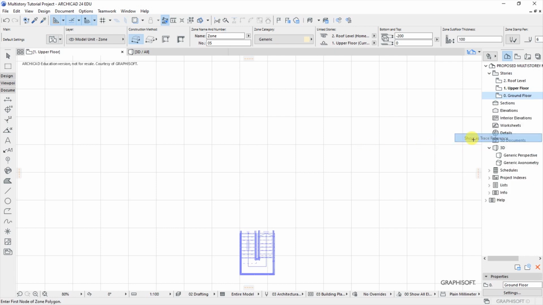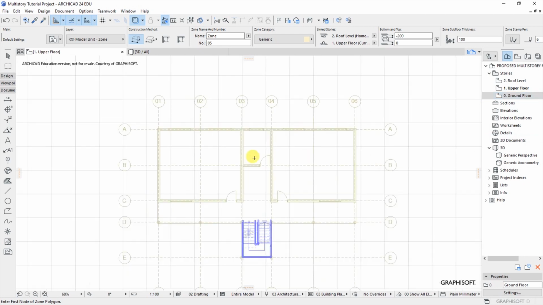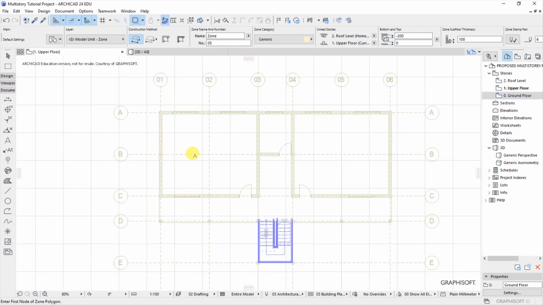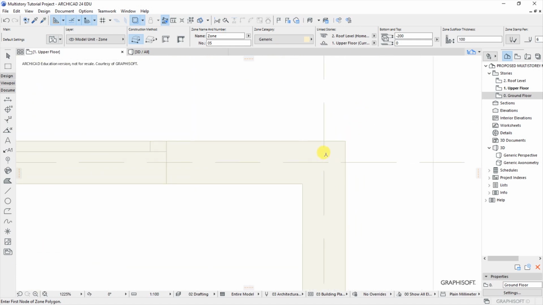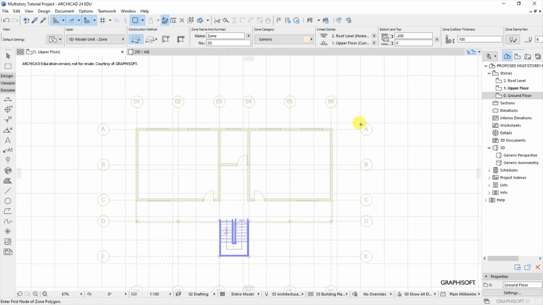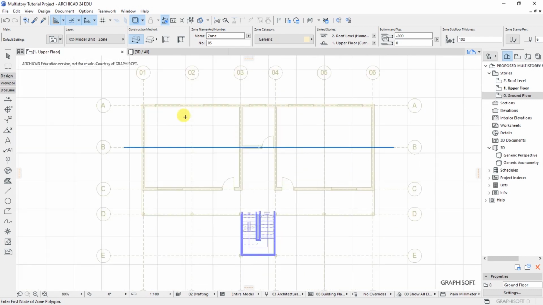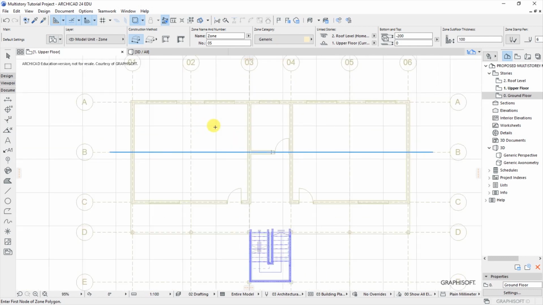If I click on show as trace reference, you will see all the elements in the ground floor are now appearing on our upper floor as a trace. It's not editable, it is only used as a guide so that we'll be able to place the walls for the upper floor directly above those for the ground floor.